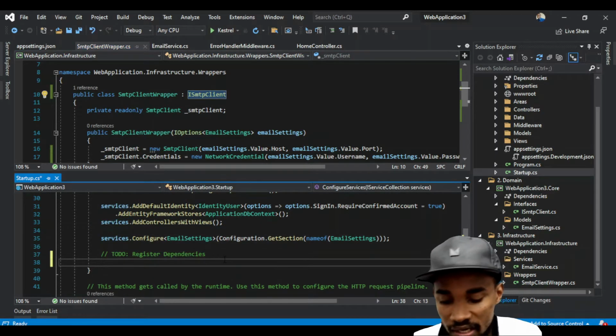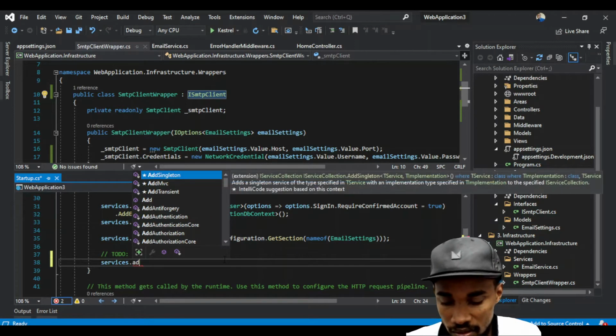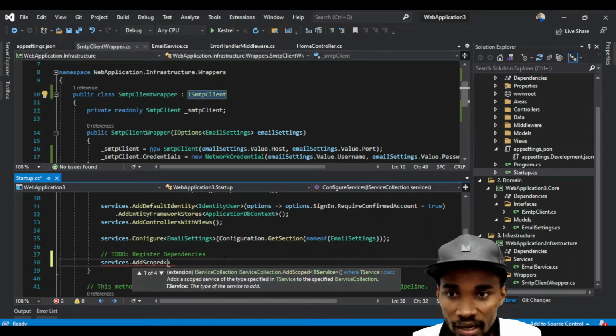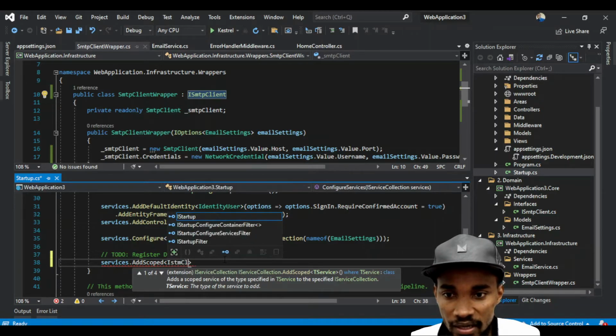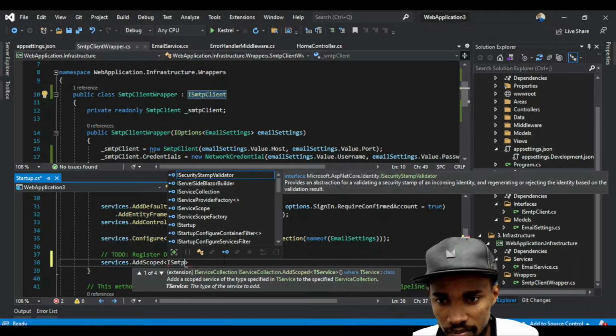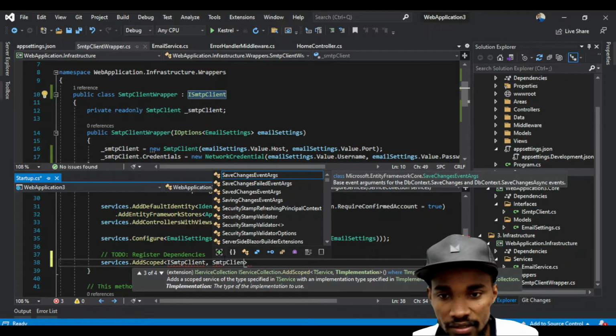So in there we can now say service dot add scoped, and then our interface is SMTP client, and then we say SMTP client wrapper.